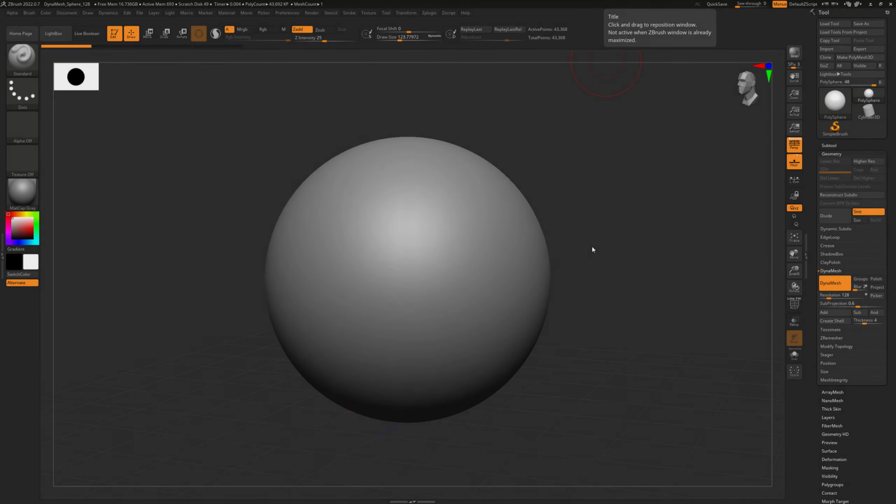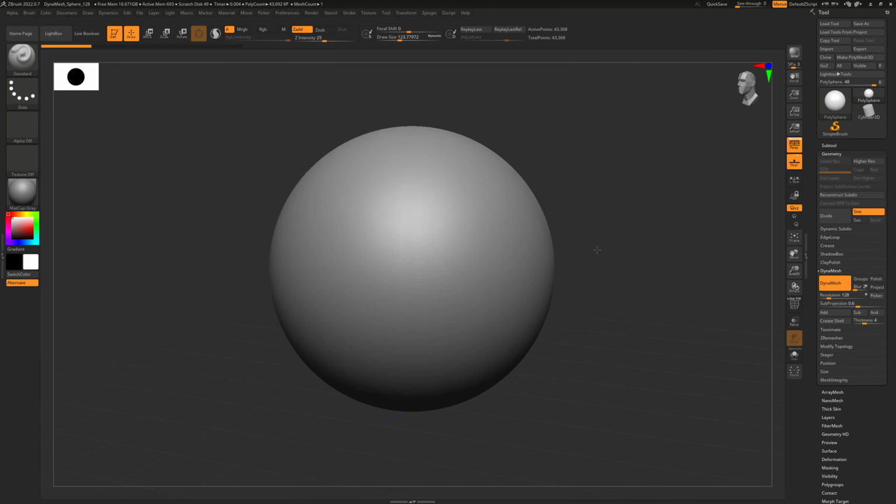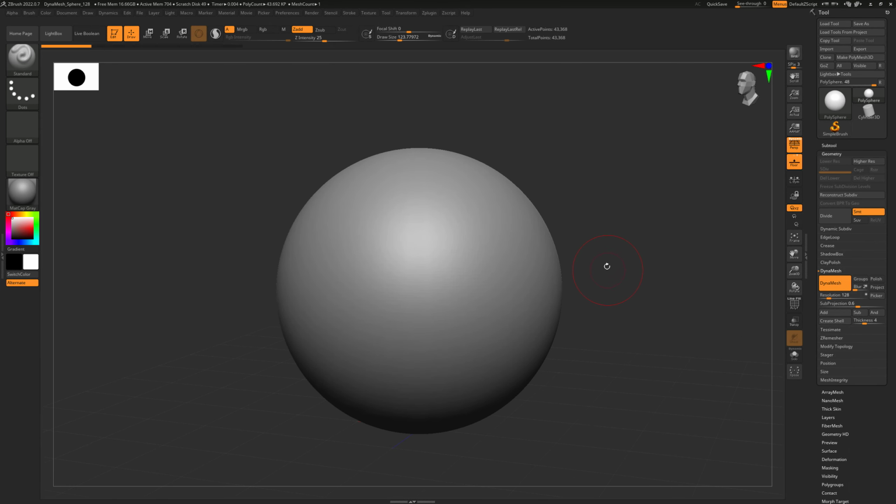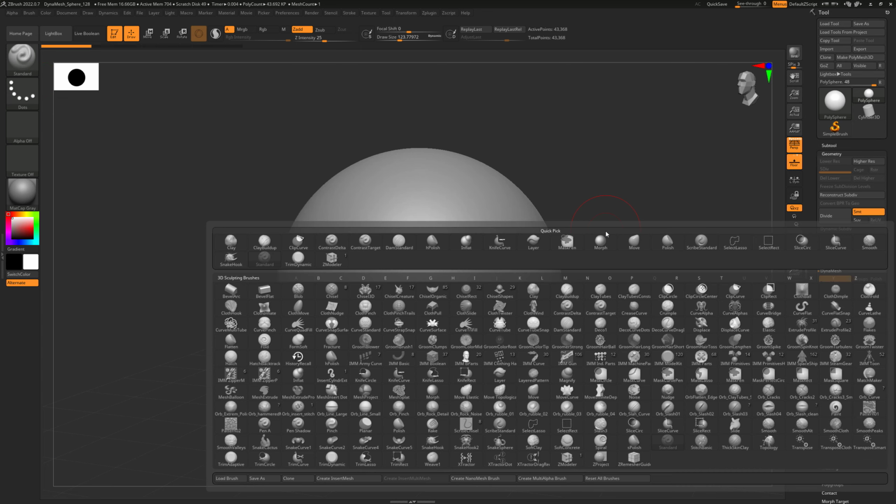Okay, now that we know something about navigation, let's go ahead and take a look at how we can start sculpting and some of the brushes that we have within here. So you can see by default you should be using the standard brush that's up here. And if you want to get to the brush menu, you can tap B and you can find a lot of different brushes inside of ZBrush. We're not going to cover all these obviously, but we're going to cover some of the ones that are most used. And the first one that we'll take a look at is the standard brush.